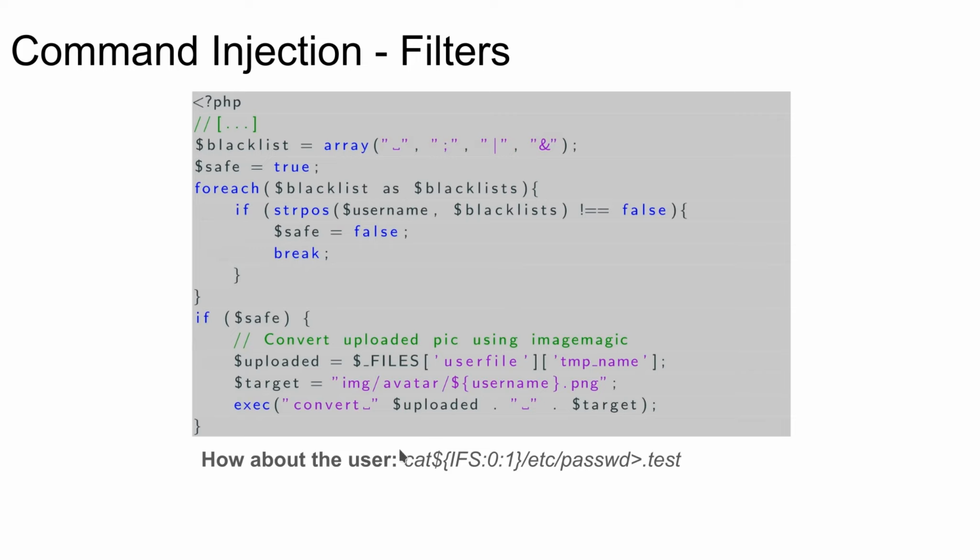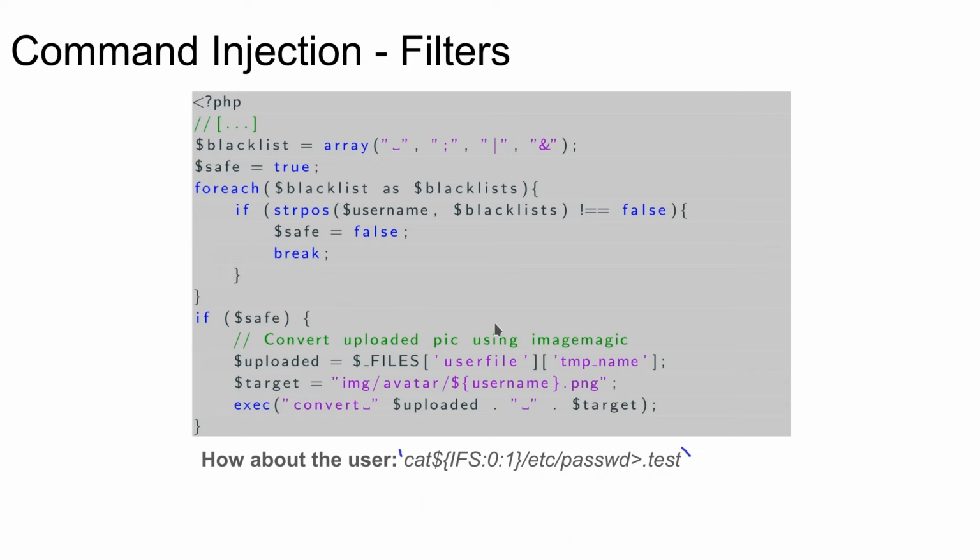Oops, I see I forgot the backticks here. It's supposed to have backticks. So in order to avoid the semicolon, we can use backticks. Backticks is like dollar and then brackets. That just means that everything within here will be executed as a command, and then the output of this command will be appended to the command line here. So this will be executed.